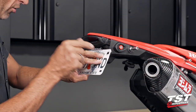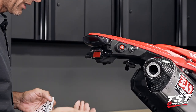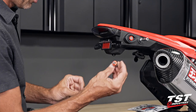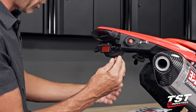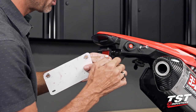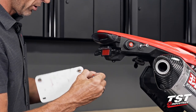All right, so for the actual installation of the license plate, we will either use whatever came with the bike, or if you don't have fasteners, you can pick up a set of these anodized hardware sets for the license plate from our store. I like to have matching hardware. This matches this, and it looks very nice with all the red on the bike. So I'm going to make use of our anodized license plate hardware kits.